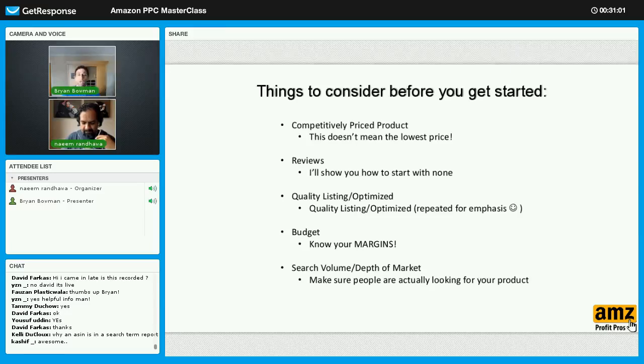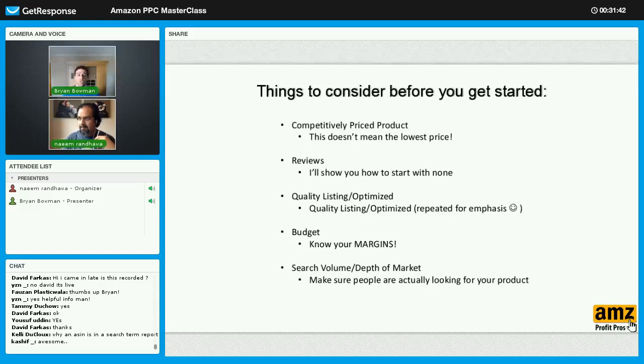I know there is a race to the bottom going on in a lot of categories, and that's just the nature of any retail. First to market kind of gets the advantage, and then things come down. But there's always going to be premium options. I have clients that have their prices 50, 70, 80% higher, in some cases double the price of their closest competitors, and they're still doing just fine on page 1. Maybe they're not ranked number 1, 2, or 3, but they're making up the difference in their margin, so they don't need to sell as many units as the number 1 rank. So the point being, make sure that you're competitively priced for the value you're providing, the perceived value.